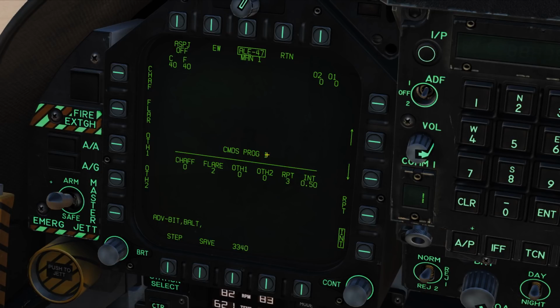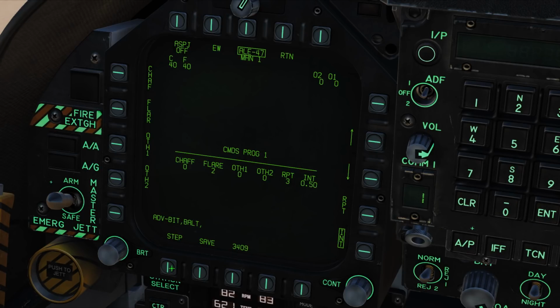Okay, now let's say that I was flying to a position where, let's say I was flying 140 kilometers to a target and I was going to drop some bombs on him. Okay, so over that 140 kilometer distance that I'm flying, let's say there's a chance of me being intercepted by an enemy plane. Okay, so I like to have this set up like this, and then once I get to the bombing run, what I want to do is I want to run a different program for my bombing run.